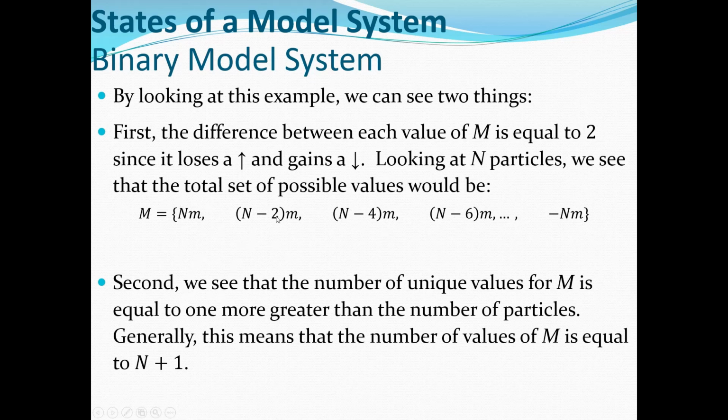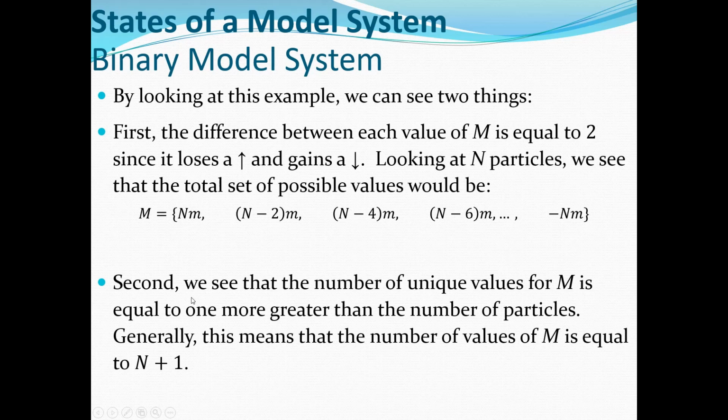So here it kind of goes back to what I was saying before about how we can just identify what the very first and max value for m is, and then just see how many times we could subtract 2 from it until we end up getting the negative of that number, the minimum value.